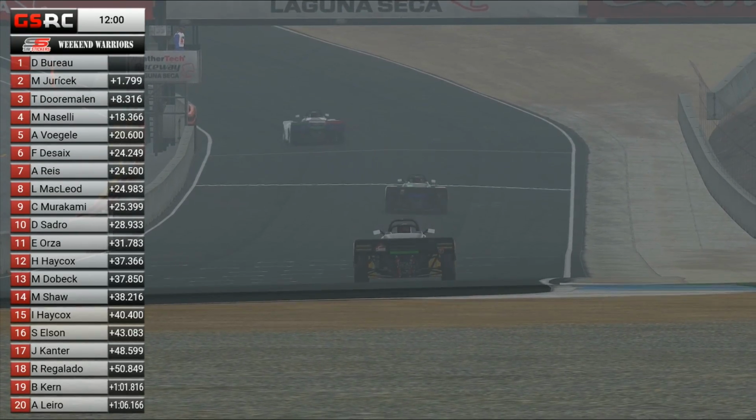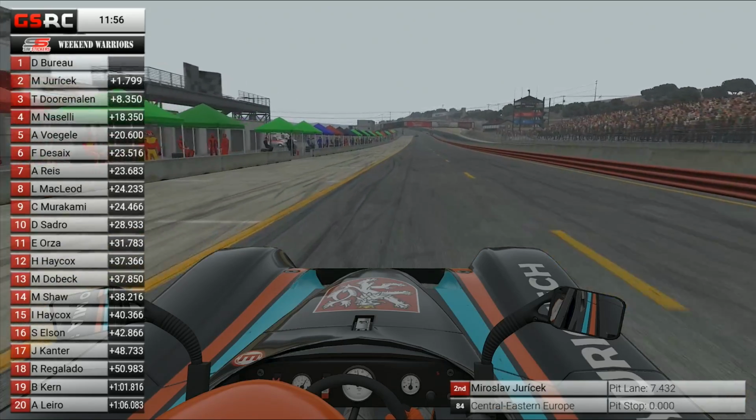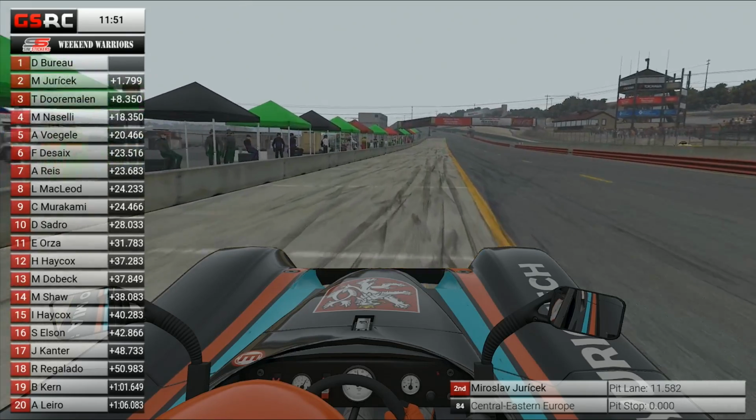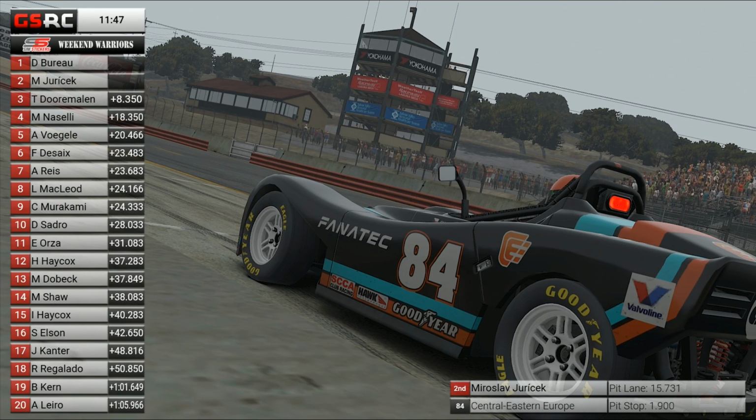And amazingly, Dominic Bureau has saved enough fuel to do one more lap. So I thought he would have been on this lap, but fair play to Dominic. He saved enough fuel to do 2 more laps. We hope. We hope it's enough fuel. I mean, we've seen that before. Drivers who push it that much too far.